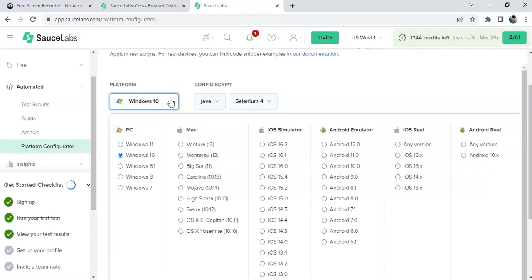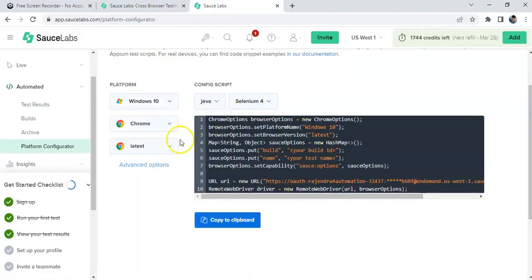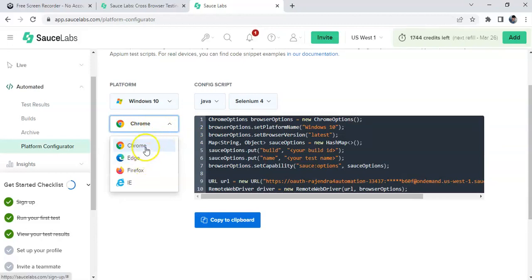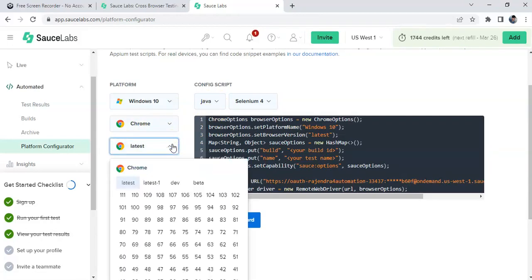And for platforms, we have this many platforms. For Windows, we have Windows 11, Windows 10, Windows 8, Windows 8.1, Windows 7. We have Mac operating systems. You can select anything, and you can select Chrome also. This drop down is for the browsers. You can select Chrome, Edge, Firefox, or IE, and you can select a particular version also.